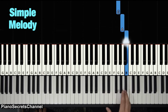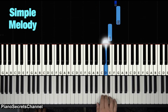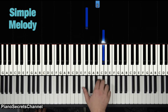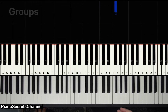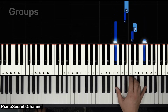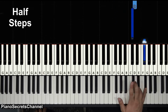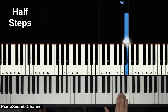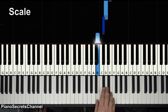all by half steps. It's a little bit longer line, so you could subdivide it. It starts on F, and then we have this. Notice the use of half steps. 4, 2, 5. Then we use 2 here. The scale going up.